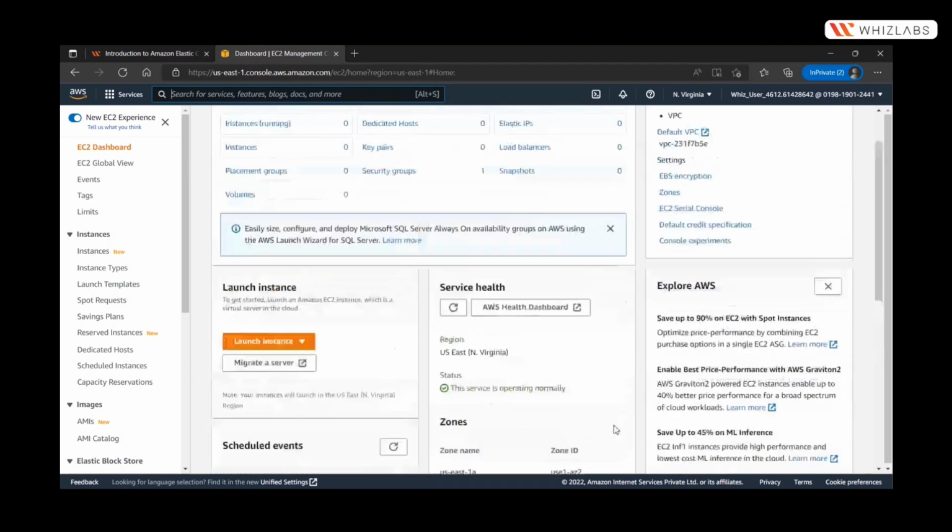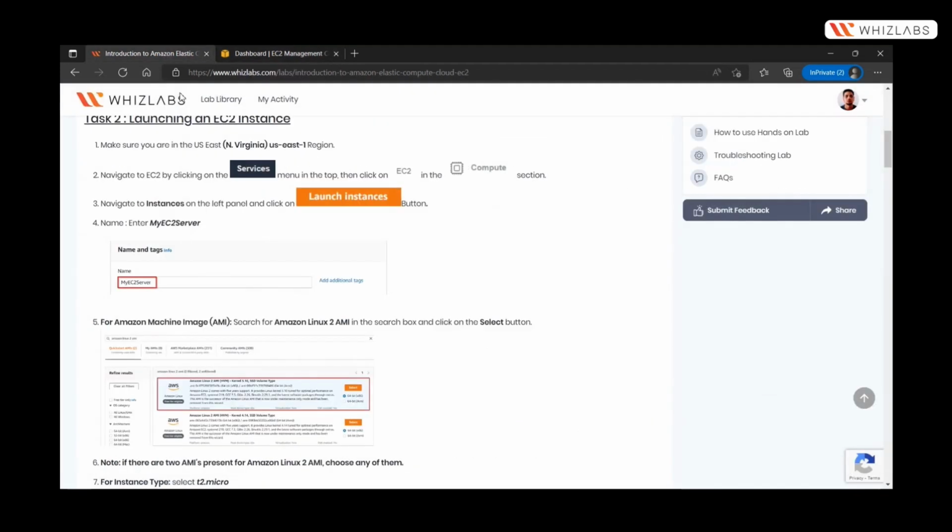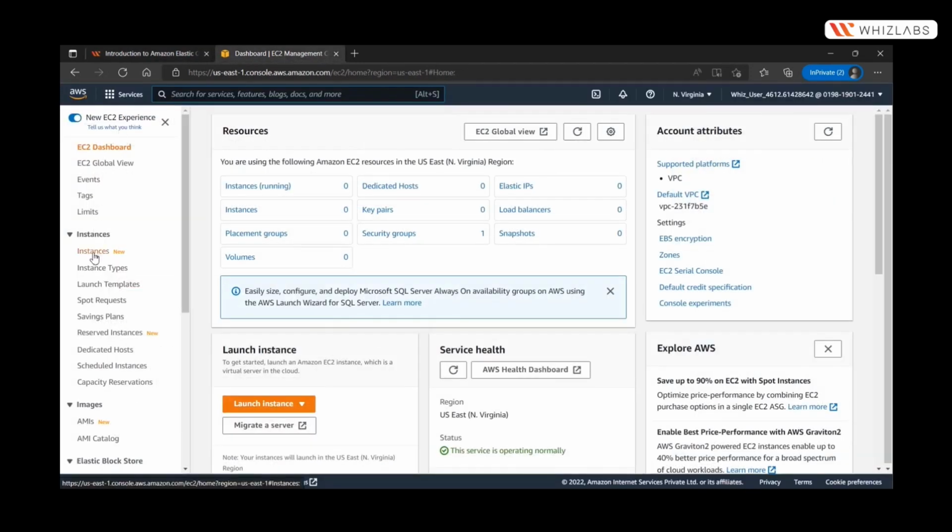Now, let's come back to the lab document and see here. Here we see the third step, which speaks about navigating to instances on the left panel and clicking on launch instance. Back to our listing. Here we have instances. Click on these instances. So how do I get to my instance page? You have multiple ways. One is to click on these instances, or click on this instances running link, or you can directly click on this launch instance button. You can use any of these three options and you are taken to the page from where you can launch an instance. For now, we just click on this launch instance button.